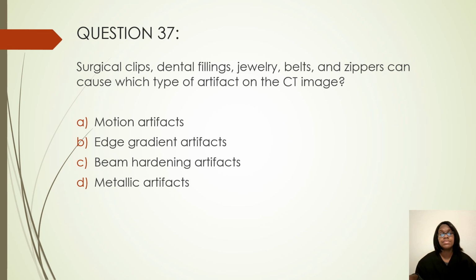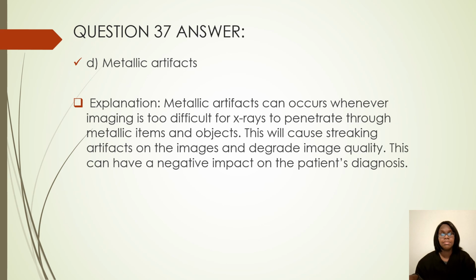Question 37. Surgical clips, dental fillings, jewelry, belts, and zippers can cause what type of artifact on the CT image? Motion artifacts, edge gradient artifacts, beam hardening artifacts, or metallic artifacts? Metallic artifacts. Before you start your CT scan, get a patient to take off their bra if they have one on for a CT chest, or if they have earrings in.